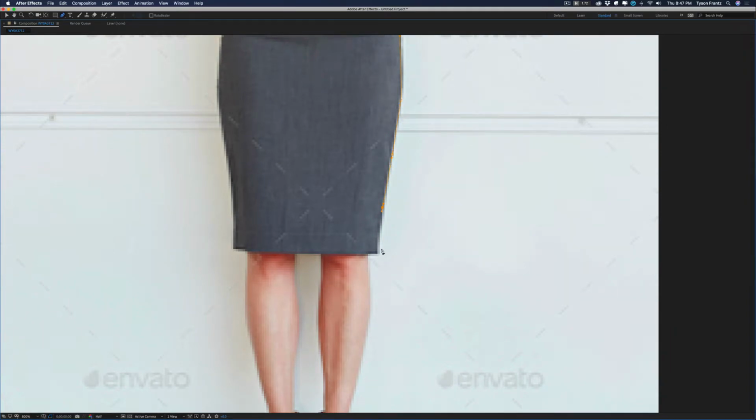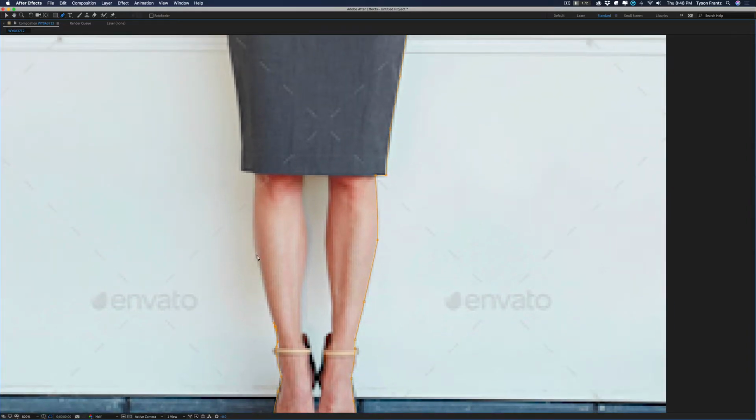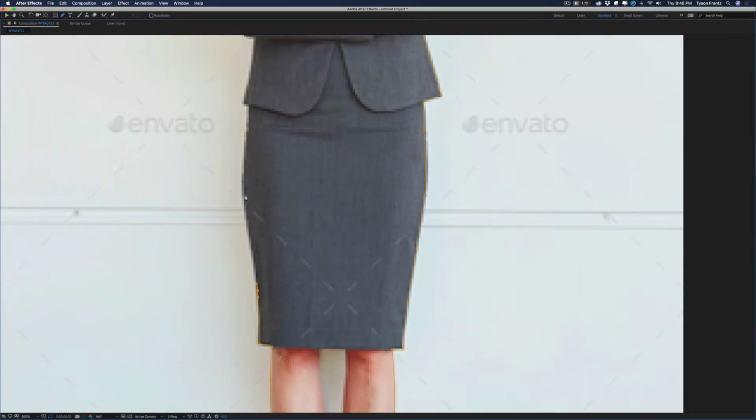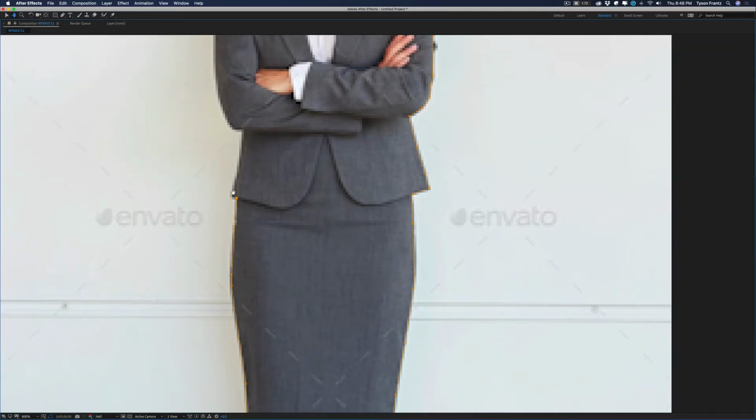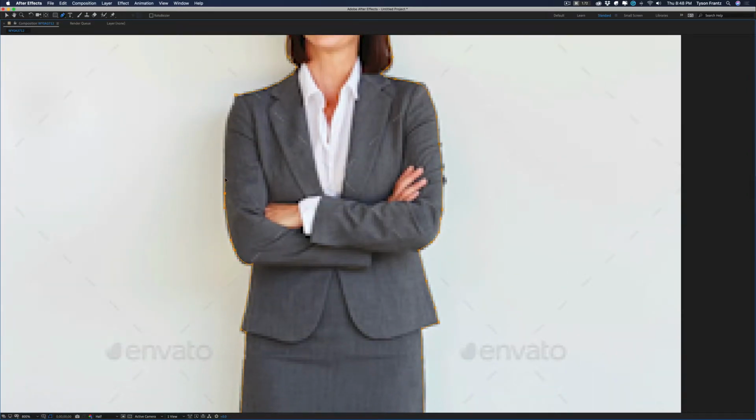Photoshop obviously has more powerful tools when it comes to image selection and isolating an object from its background. So if you're familiar with Photoshop and comfortable using it, then by all means, please go ahead and use Photoshop to cut out objects from your images or from the background, because Photoshop is going to have the more powerful tools, especially if you need to make a more detailed and complicated selection, like isolating individual hairs on somebody's head. You might want to use Photoshop's tools.